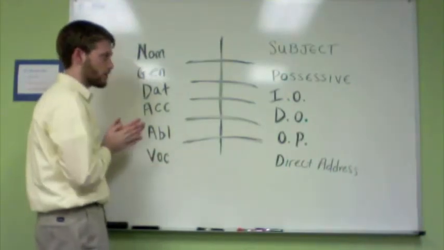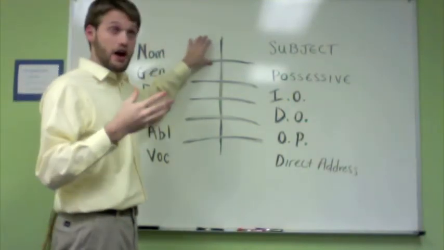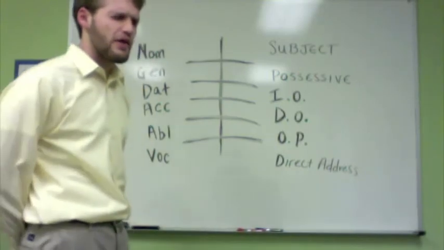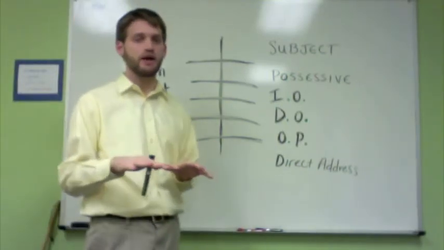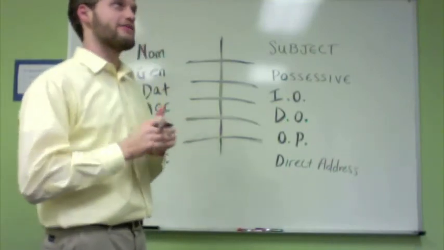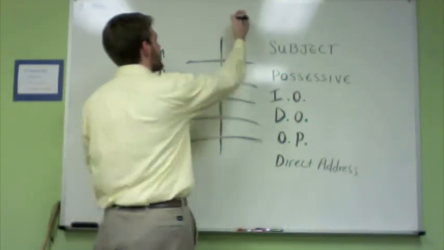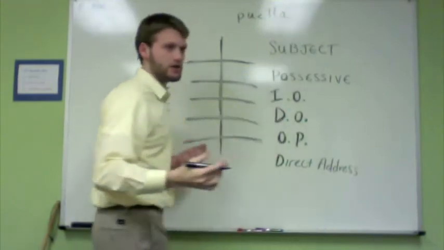Okay? All right. So there's a layout of what they do with a couple examples of each. I'm going to put down here the first declension. Remember, declension, just like a conjugation, it's just a pattern. It's just a pattern that words fall into. So let's grab it. No, it's Greek. Hold on. I need a Latin word. Let's do puella. Puella just means girl. It's probably one of the first words you learn.